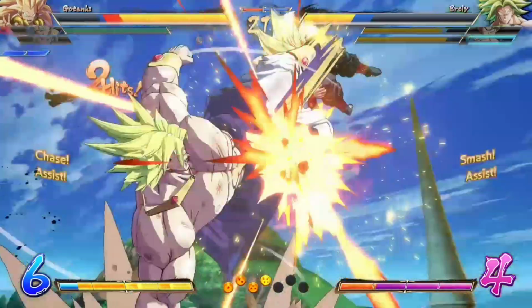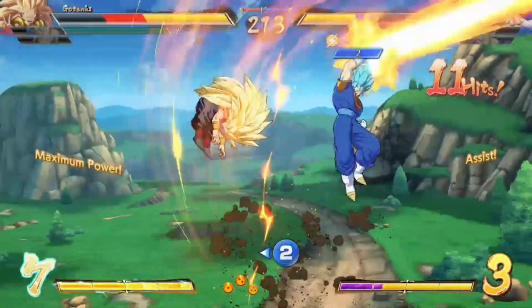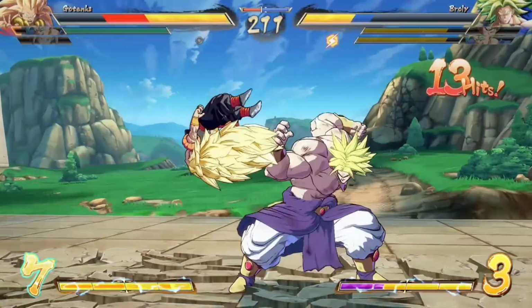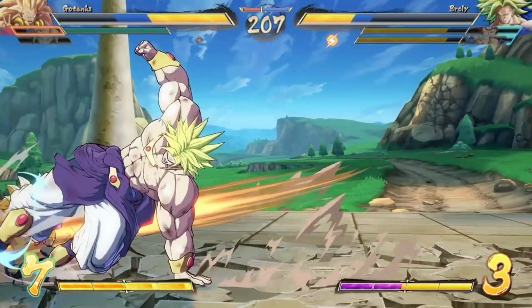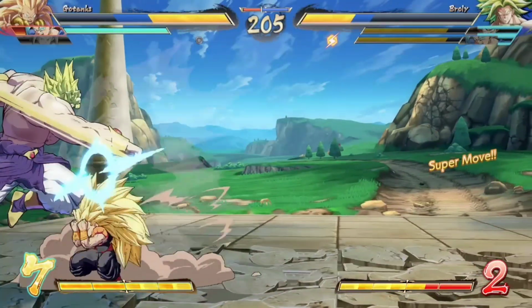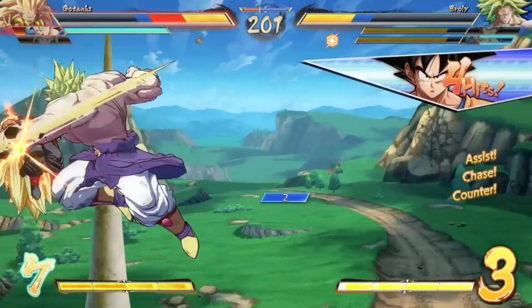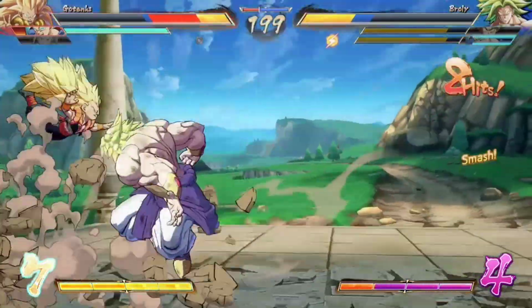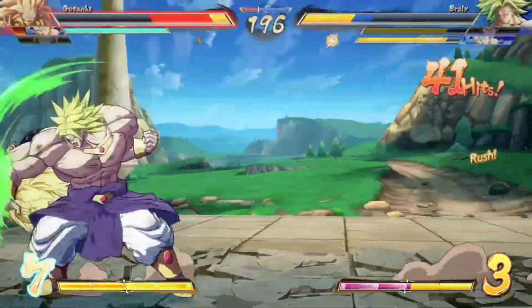Drop the combo. I got the new pad, and I'm still getting used to it. So I drop the combo, and he's able to get a full combo off of it with the Vegito C assist. Just going at it. Ugh. And it's all 5LL. It's all 5LL, and all of that stuff is armored and it's safe on block. So I don't know what to do. I really don't know what to do.